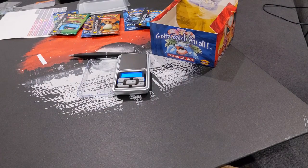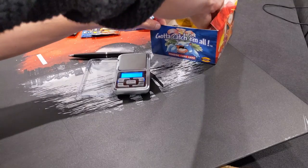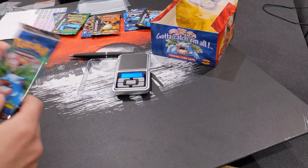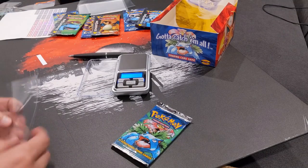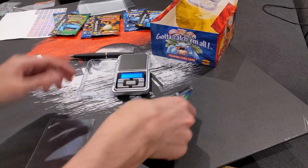1334302 on that one. So if you get the lightest pack, you get the Chinese base set first. Not first edition, but just base set unlimited, which I think is just about as rare as the first edition in Chinese because of how small the print was anyway. So this is a light one.